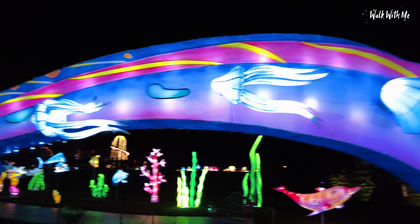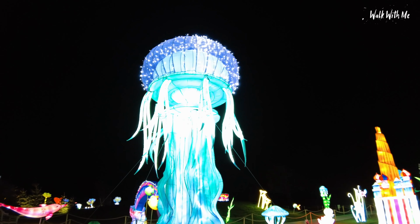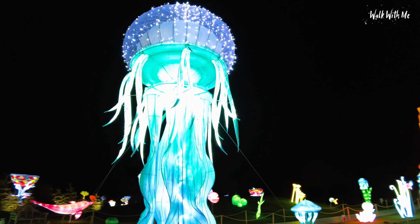Yeah, I think it's quite different, the fact that you get the sounds as well, because if you were walking around here and you didn't have the sounds, I guess it wouldn't be so immersive as it is if it was just pretty quiet. Not quite sure how a cactus tree fits in though underwater, or is it coral? Still looks like a cactus tree though. That jellyfish though, that is absolutely huge.